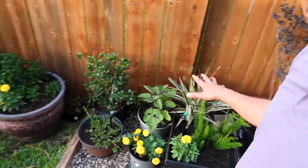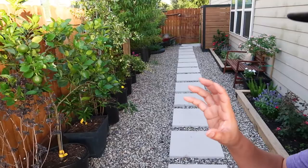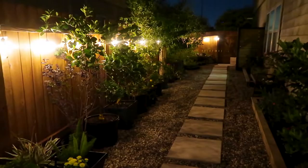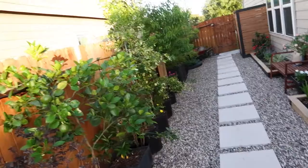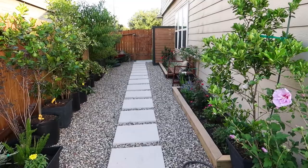There are string lights that wrap around the whole thing, so at night it does look pretty nice. I'll do a little walkthrough at night as well, or not really a walkthrough. I'll just do a little video clip of the night so that way you guys can see that. And so yeah, that's how it is, and this is how it looks during the daytime. Like I said, I made that little cover for the screen so that way when you're looking towards this side, you won't see my garbage area, which made this whole nice beautiful looking walkway look awesome. And when you would see that garbage, it just threw it off.